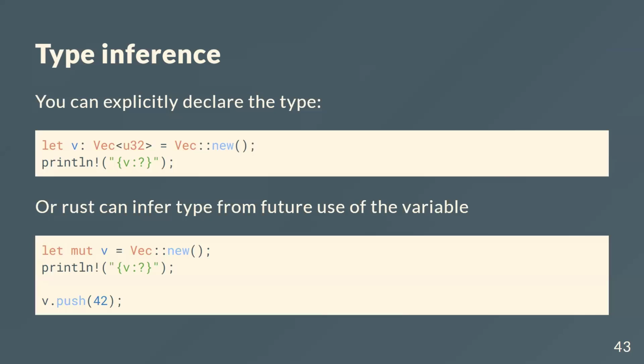That v.push(42), I can only do that if v is an i32 already, which means that there is a vector of i32 already. So it can trace back up the tree and say, okay, this v was supposed to be a vector of i32. And that's why in Rust code you won't see as many types as you might imagine littered through the code, even though it's a strongly typed language, because it will figure it out for you for lots of cases. But in the cases where it can't figure it out, it will force you to explicitly declare that type.